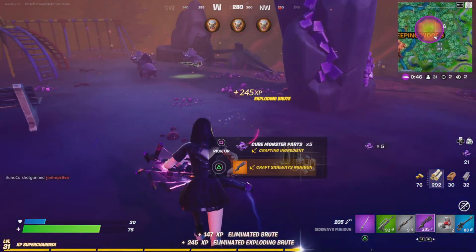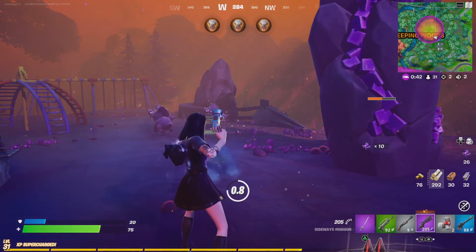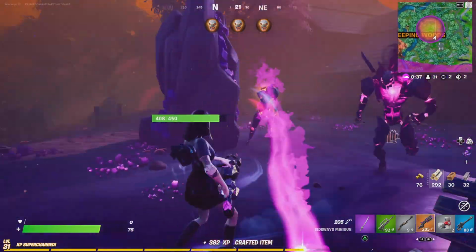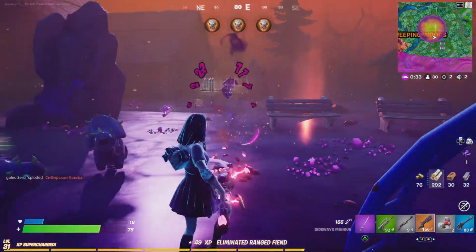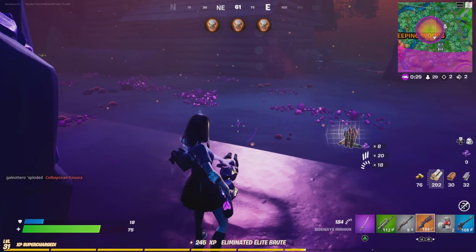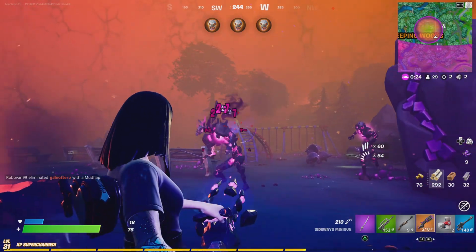Let's see if I can get into gold now. Yes, gold! Right, let's get this in gold. The next thing I want now is mythic. Surely I can get a mythic. Surely. No, unfortunately not yet. Right, I need to keep killing these monsters. I want this in mythic.